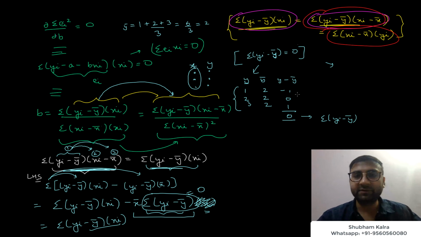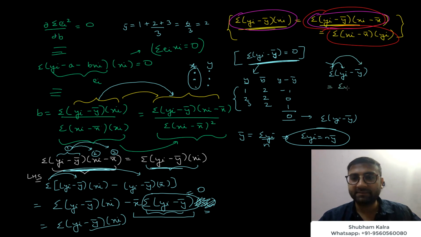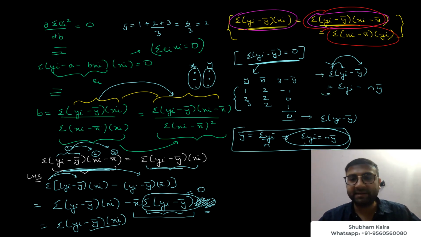This is a property. If you want to see it mathematically, this is how you can see it: y bar is equal to summation of yi divided by n, and this implies that summation of yi is equal to n y bar. Now over here, what do we have? We have summation of y minus y bar. So how can we write that? We can write summation of this minus summation of this. So this is equal to summation of yi minus summation of y bar. Now y bar is going to be a particular constant, because if you are given a sample, y bar is just going to be a number. So if you sum a number n times, you get n multiplied by that number.